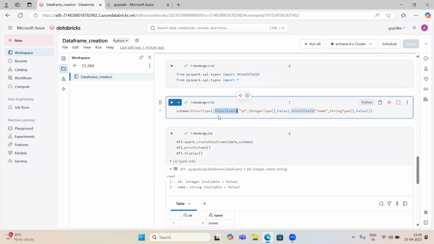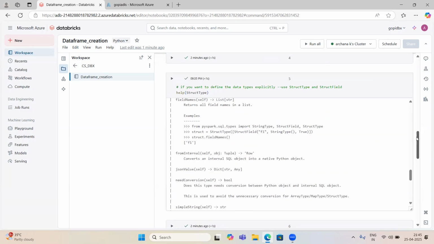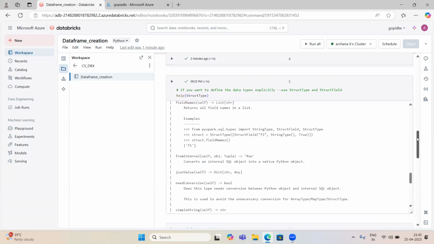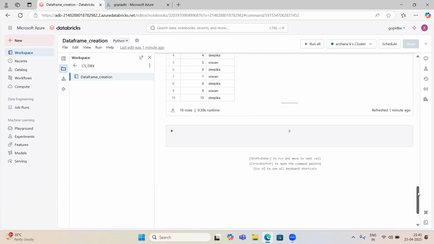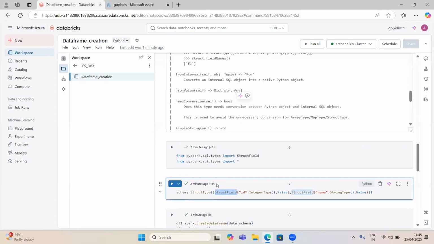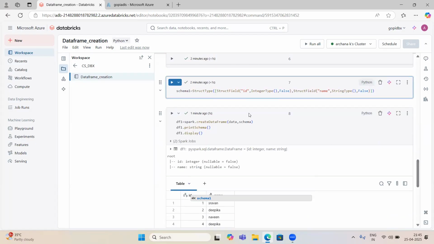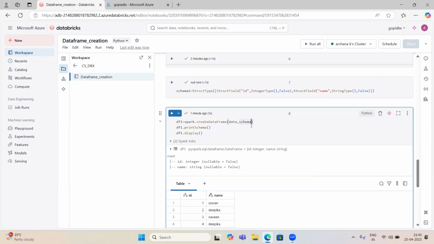We will manually enforce the schema. Now you know how to create a data frame from a list of tuples, and you know how to define the schema also. Don't think that every time I have to use the schema variable only. No, you can use schema one also. If you use schema one, then also it will work.